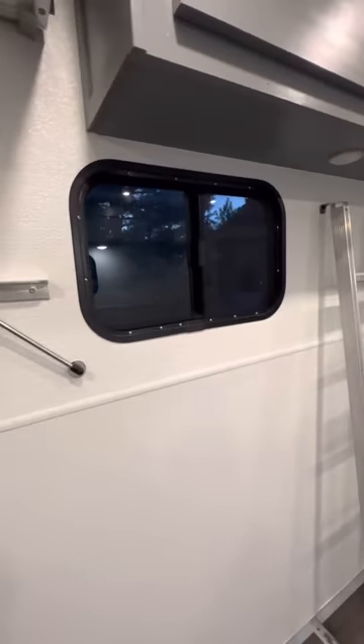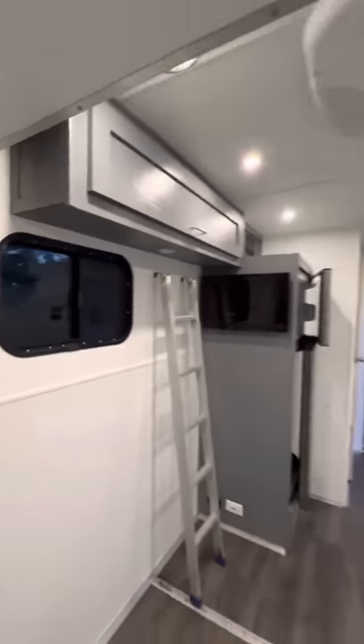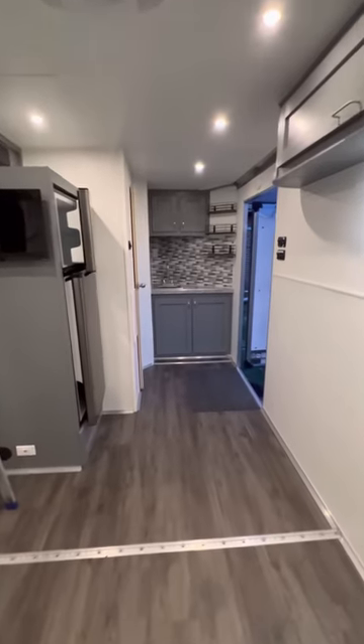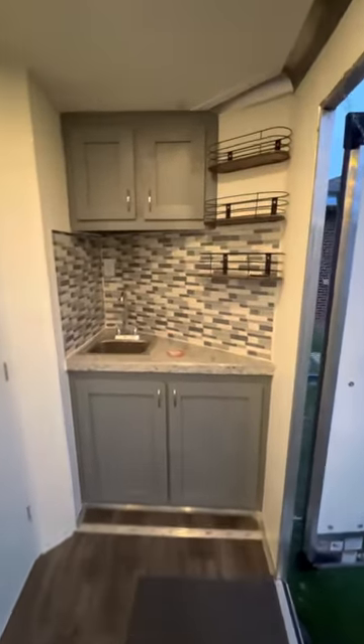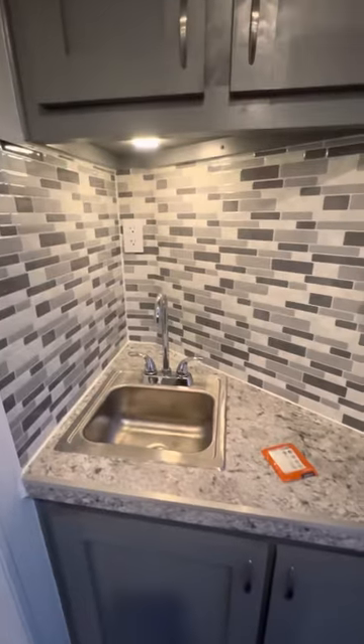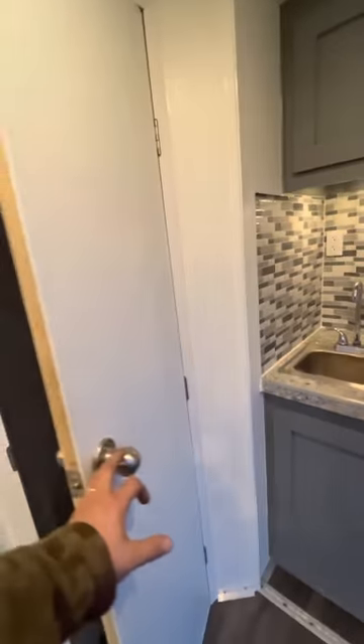All these windows are from Vintage Technologies, I believe. They're alright — I wish I would've got better ones. Little kitchen area — just a sink really. This is peel and stick backsplash. It's a little bar sink. I've got an electric, I think it's an 8-gallon hot water heater. It does the trick for quick navy showers. This is where all my water lines come to.